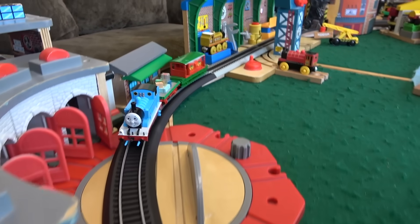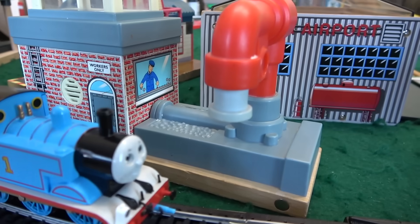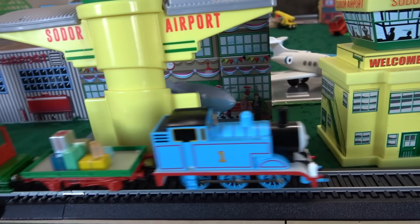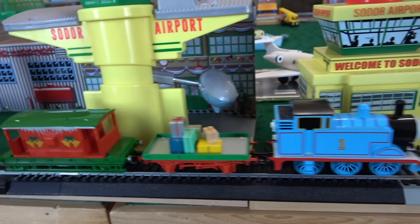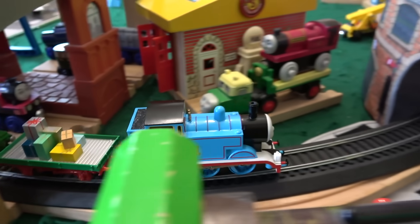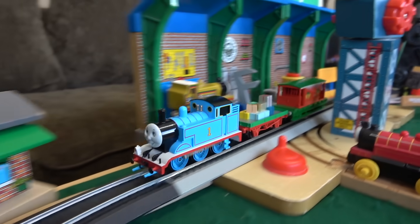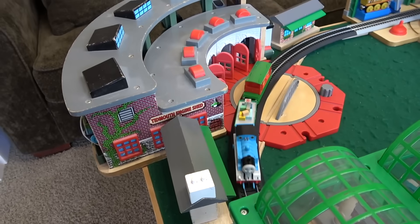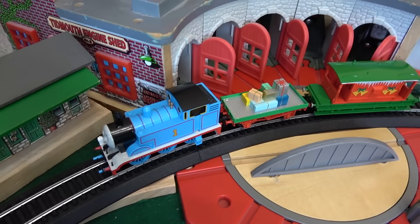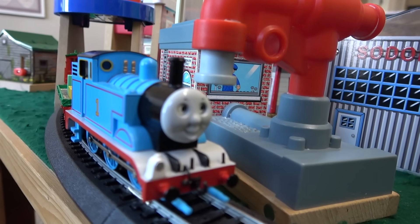He's going through it — and he picks them up at Tidmouth Sheds, and he's got them! Off he goes, coming around. We can deliver these presents! I wonder where he's gonna deliver the presents to? He delivered them to the water tower, and to the Sodor Search and Rescue Center. He delivered them to the airport. Past the Diesel Works — deliver them to the station. This is great! The Steamworks, and now he's stopping off at all the stations. He actually skipped the Diesel Works — he didn't get presents at the Diesel Works? That makes a lot of sense. Those diesels are mean anyways.